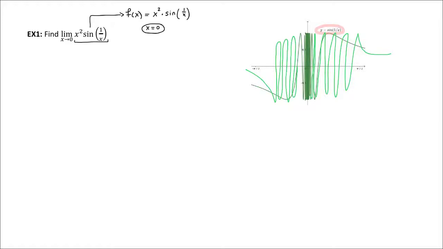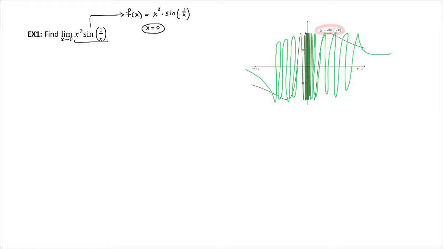However, our function f of x may actually have a limit at 0. And I should be able to find this limit using the squeeze theorem. And remember that the squeeze theorem doesn't require that f of x, the function that is trapped in the middle, be continuous at x equals c. Continuity is not important here. This is about limits, and limits don't really care about whether the function is defined at c. In this case, c is 0.